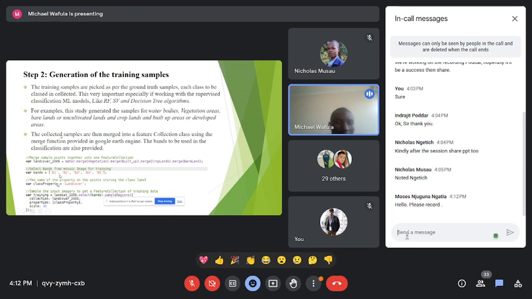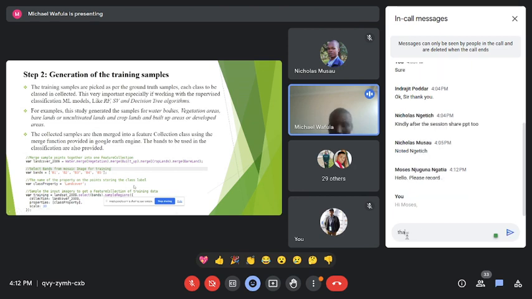And then after that, I will also generate the points based on the points that I had collected. I'll be able to demonstrate that when the time for demonstration comes in.